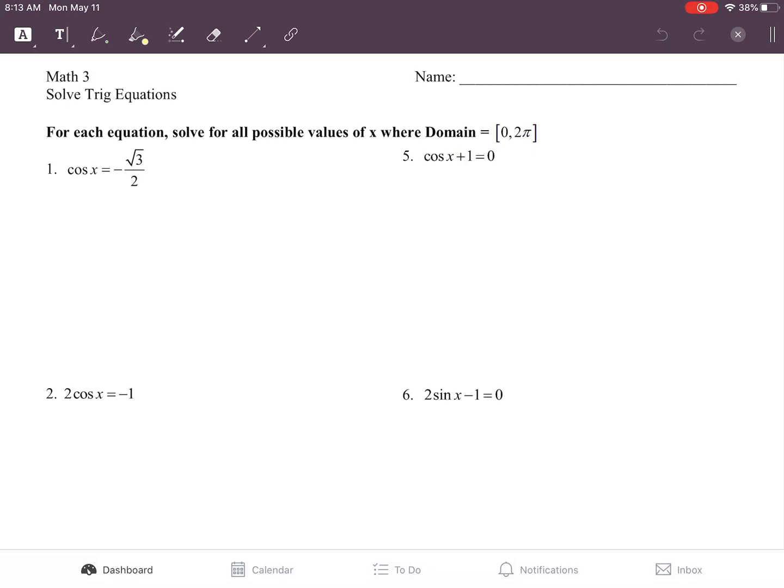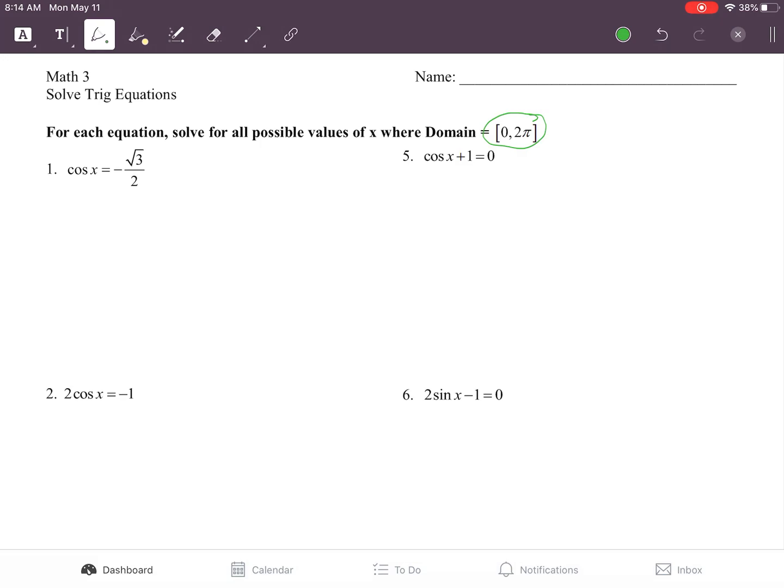You're going to find all the different possible values that exist for these equations in the domain where it says, right here, between 0 and 2 pi. What does this mean? This means you're going to find the answers to your equations on the unit circle and write down all of the radians that match the answer, between 0 and 2 pi. So anywhere on one rotation of the unit circle. Not too bad. Okay, so let's see how this works.